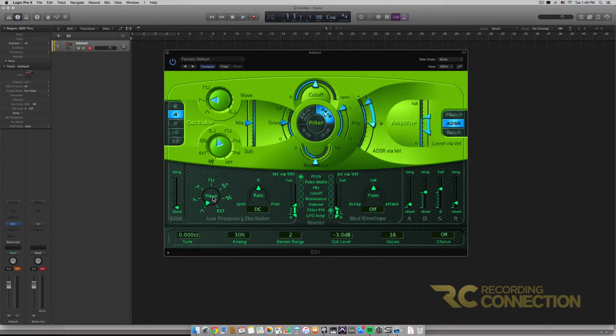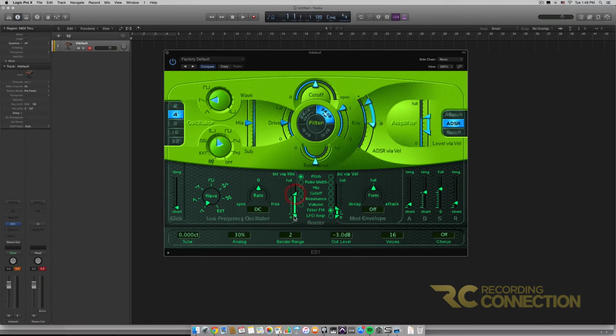Then this left knob here is the wave knob. It's similar to the oscillator knobs that we had up here, except instead of controlling the oscillators, it's essentially the same thing. It controls the oscillator of the low frequency oscillator. It changes the shape. We have a triangle, a descending saw wave, ascending saw wave, a square, and some pulse waves and stuff, and then we have external input again for this one. So those are really cool.